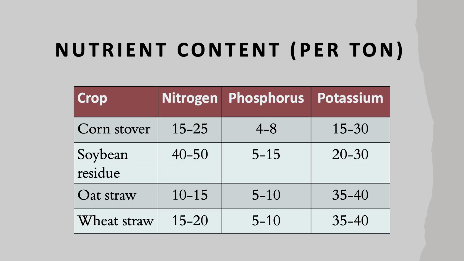In terms of value, we've talked about this in the past, but there is a fair amount of nutrient content per dry ton of corn stalks, soybean residue, and small grain residue. Corn has a fair amount of nitrogen and potash. Soybean residue is generally more valuable on a per ton basis because it has a lot more nitrogen than corn residue. And even oat straw and wheat straw have quite a bit of potash as well, and nearly as much nitrogen as corn.